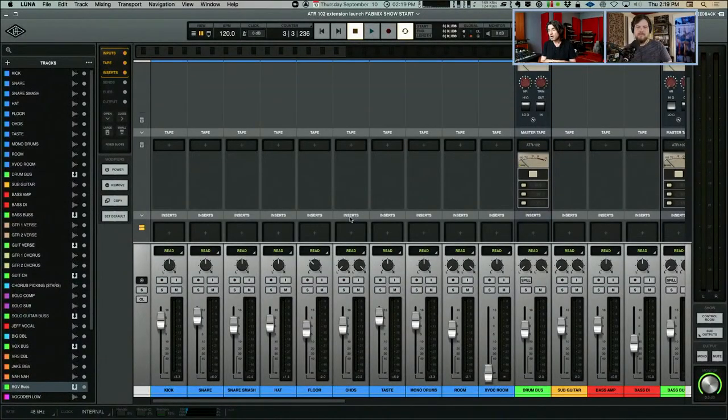Because a lot of people say, oh, I like the sound of tape. And I'm like, well, okay, but what does that mean? Do you like the sound of 250 GP9? Do you like the sound of an ATR machine? Do you like the sound of an A800 machine, an A27, or an A80, or do you like 3M machines, MCIs? None of that stuff sounds the same. Do you like cassette? Cassette is a tape, you know?